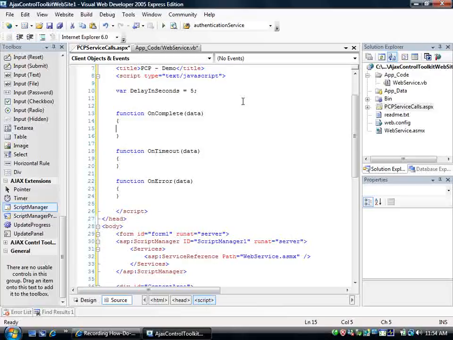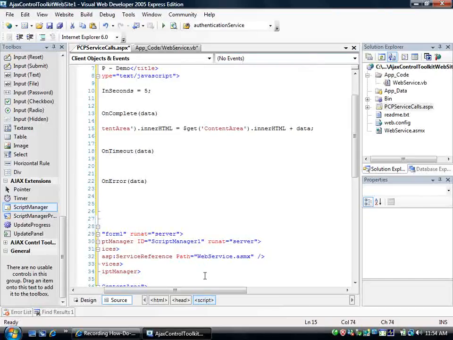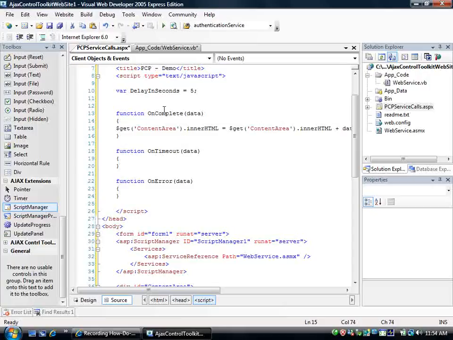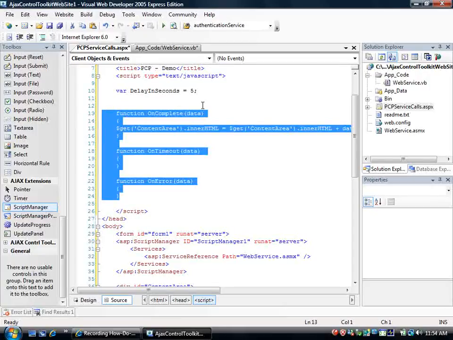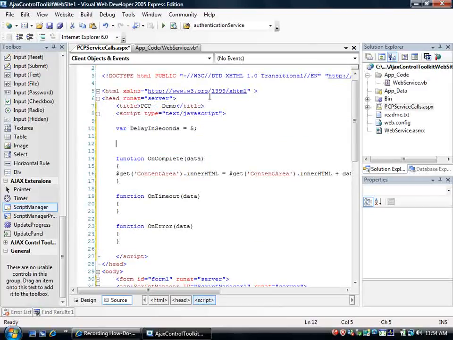So to do that, let's get the inner HTML for that div, and then set it equal to whatever is already there, so we're just appending, plus whatever we got returned from our service call. Okay, so here are the 3 functions that will be called by the JavaScript proxy to our web service.